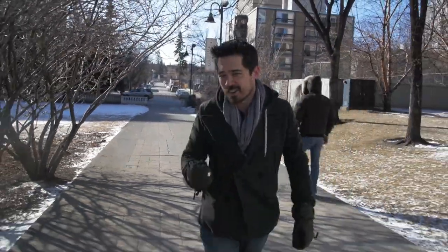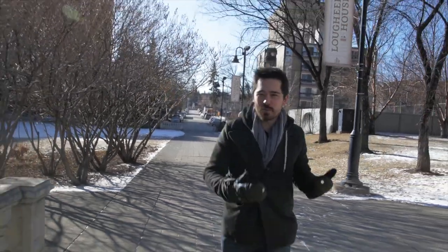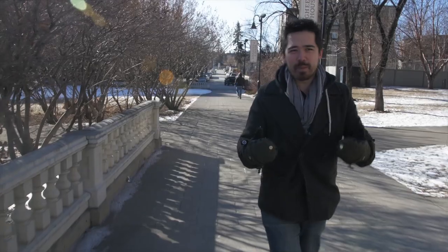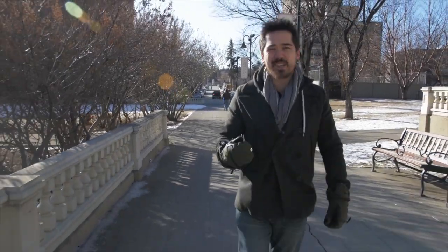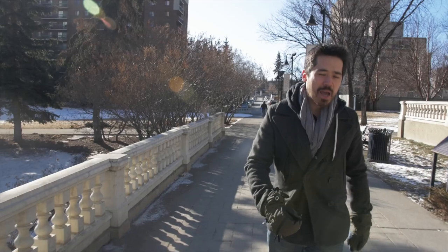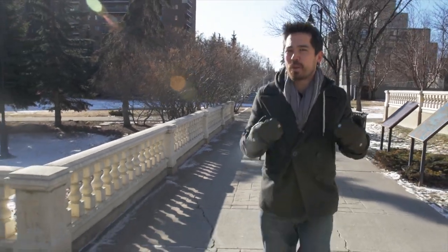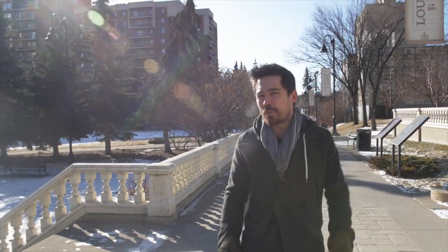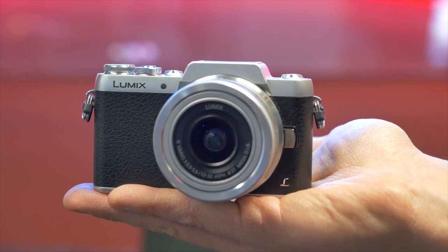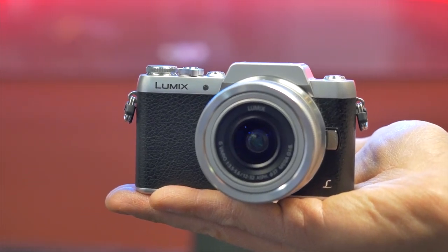I love the small size, and for my money, with Micro Four Thirds, if you're going to have a slightly smaller sensor, why not have a smaller camera as well? It's still a big sensor for the size and it's easy to pocket. I love having the manual controls and it's been really good to me. But now Panasonic's realizing a lot of people are looking for power in small packages. So we're gonna look at the GF7, their brand new introduction in this camera series, and it is definitely small.